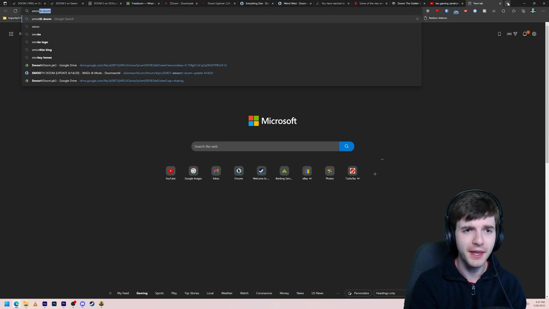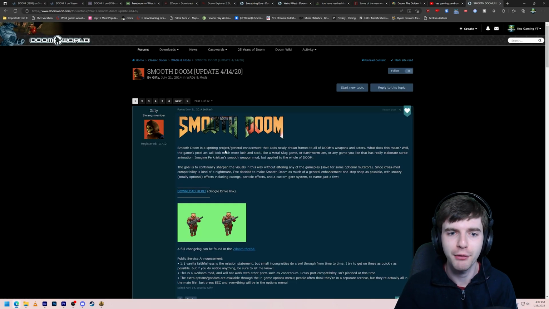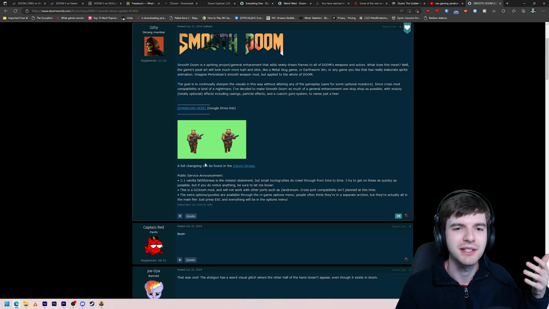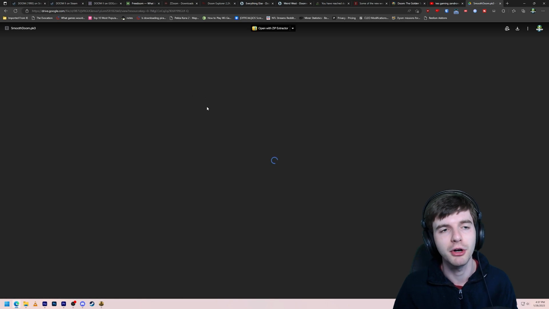For example, there's something out there called Smooth Doom, which has improved animations that have been created at a higher frame rate, and has more variety in the way enemies fall down. It's interesting. Here, I'll show you. So basically, you can look for Smooth Doom.